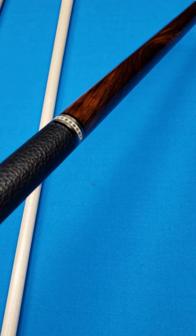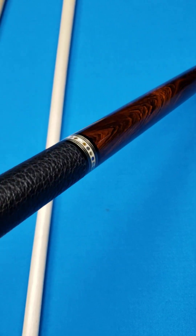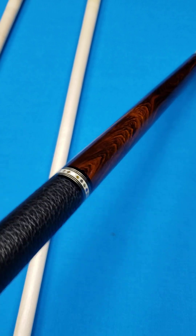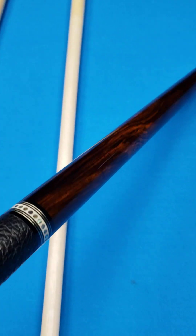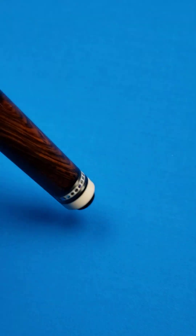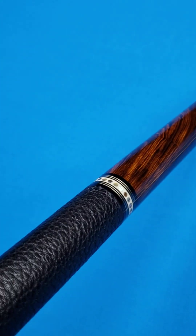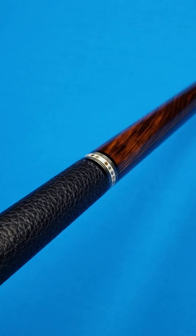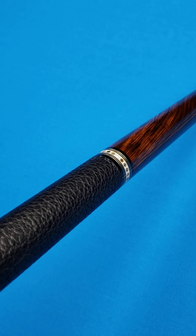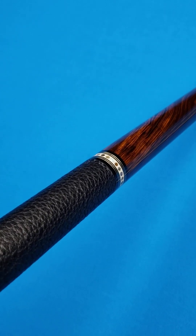You can see that the Cocobolo in this is deep, dark, and rich — it kind of has a chocolate color to it. You can see the Cocobolo there, and this one has the world-famous 24-dot — those are individual inlays, by the way — 24-dot Abalone shell ring work that is bordered in silver, double silver trim.